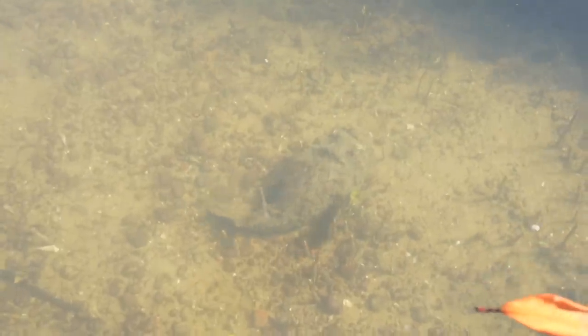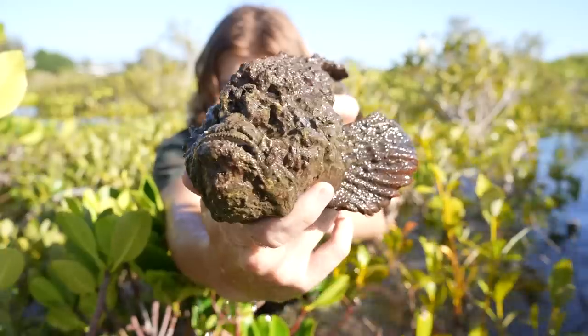There are three main species I'm attempting to track down today, all very deadly in their own habitat. Number one is stingrays — there's a plethora of species that cruise these tidal zones, and with a venomous barb at the back of their tail I'd hate to get stung out here. Number two is trickier to track down as they are the kings of camouflage and one of the most venomous fish in the world: the stonefish.